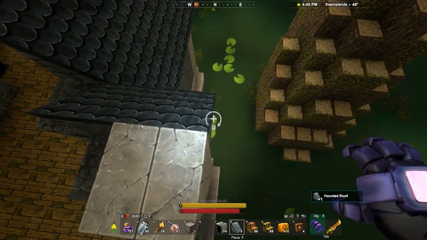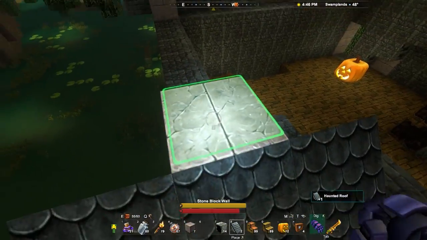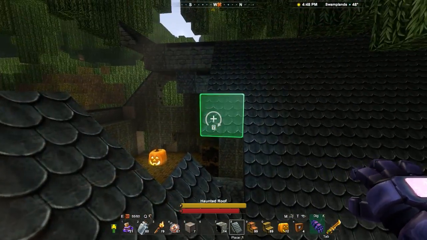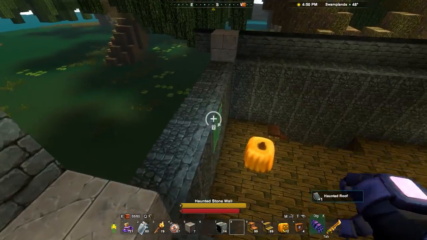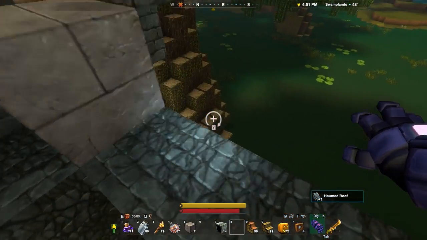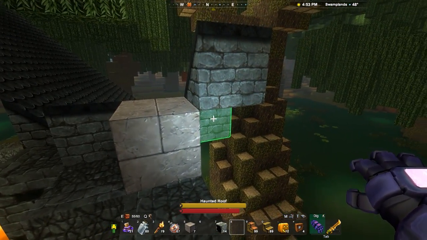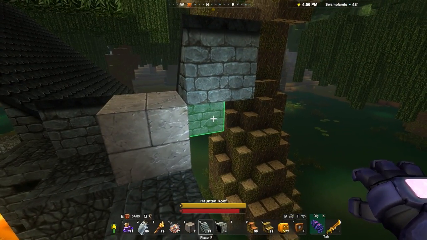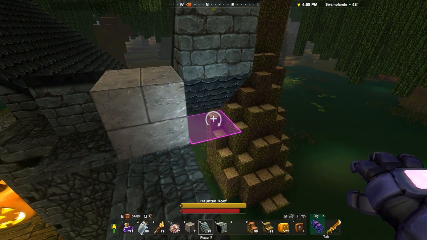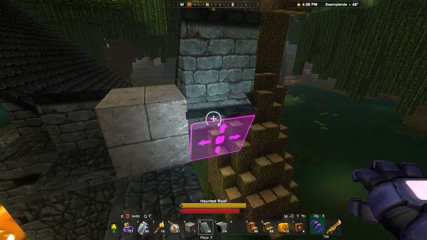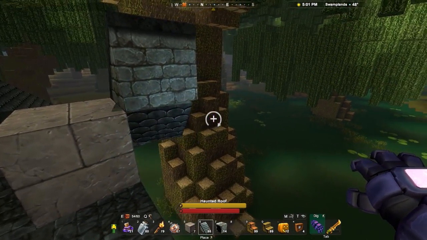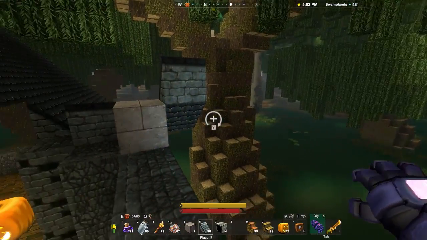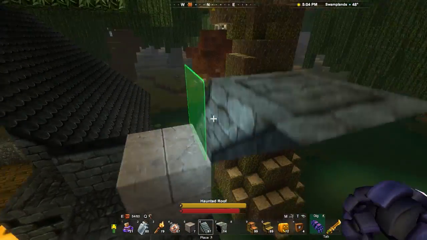I have a lot of everything except for the stone walls. That's the only one I've had trouble getting. I don't know if it's just a matter of I've been using too much of them, or if it's just something that the mobs aren't dropping as often as they do other things.